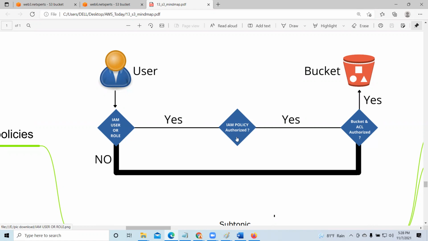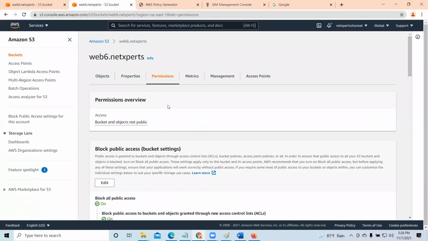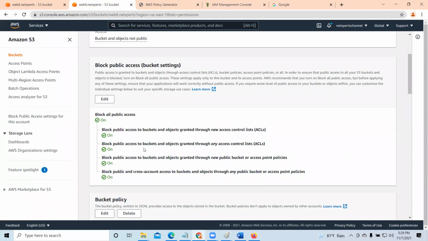Clear? Now see one more thing here. Even if the ACL is blocking, the particular user can still access.